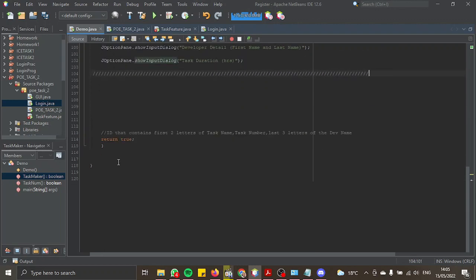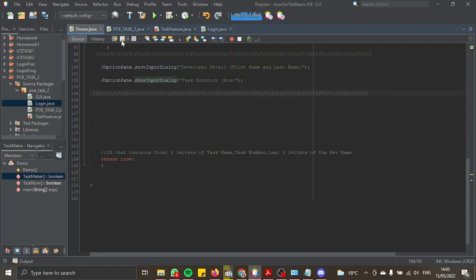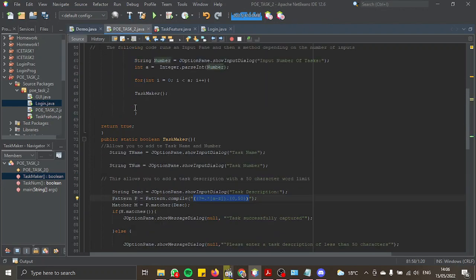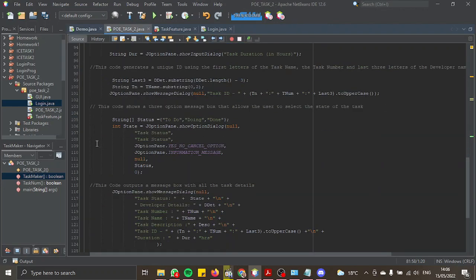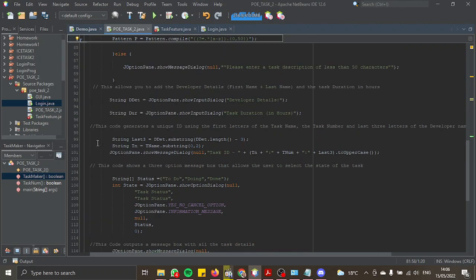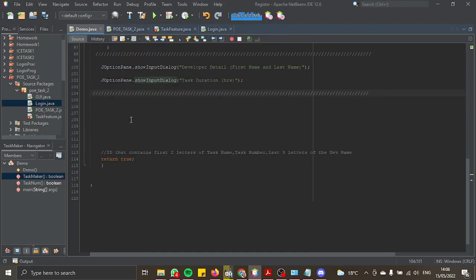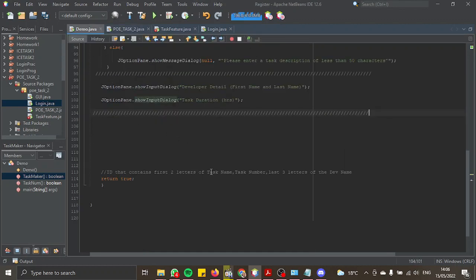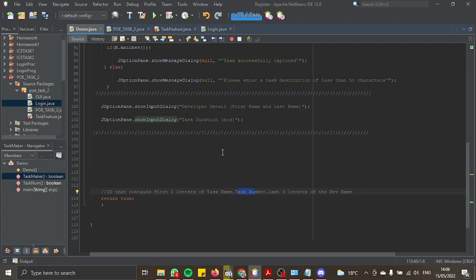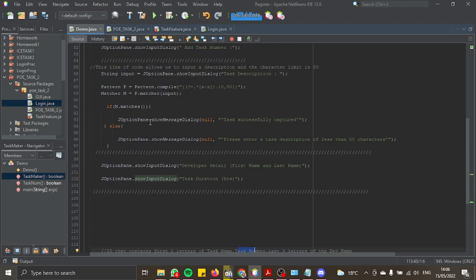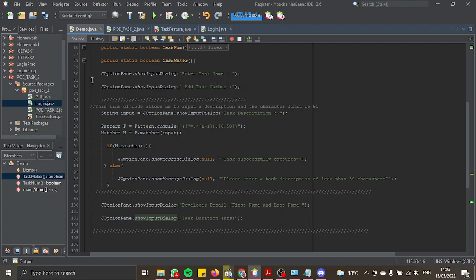Okay, so now we're here. We're in the task maker part. Before we do all of that, we need to set values for this stuff. So for our task name, our task number, and our developer name. So we go to task name, which is here.